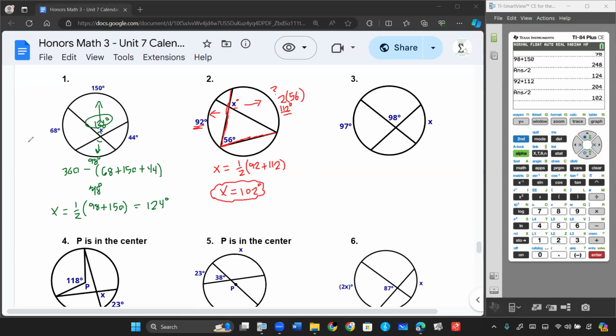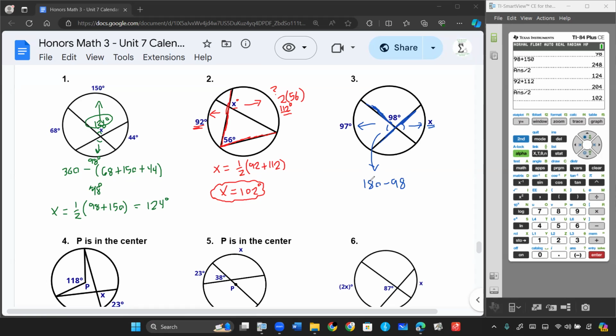All right, here's number 3. Again, if you haven't tried number 3, pause it and see if you can try it first. All right, so what I want to do on 3 is first, I'm trying to find an arc, not an angle. So I have to work a little bit backwards. And the angle that's facing these two arcs is not the 98-degree angle. In fact, I have to get that angle by subtracting this 98 from 180 since it forms a straight line with that 98-degree angle. So I'm going to first do 180 minus 98.